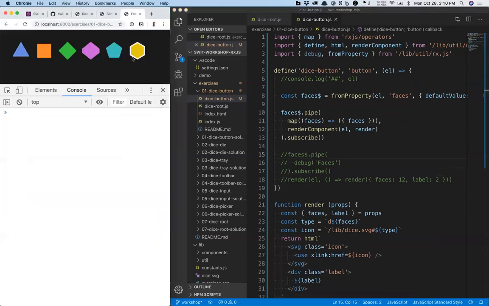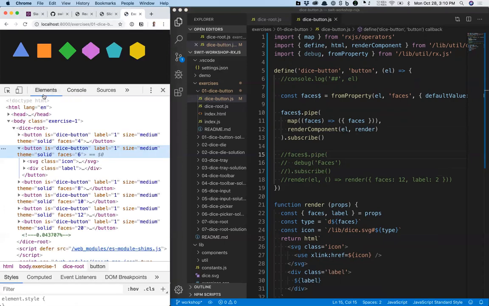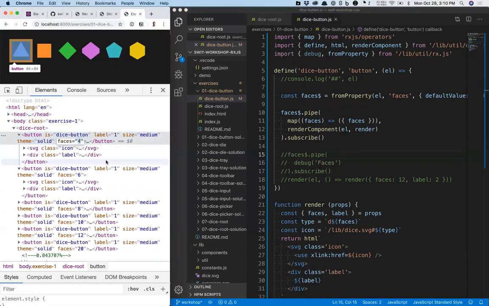Now we have all of these rendered. I should be able to take this 4 and say 6, and there we go. We're using RxJS to listen for DOM changes, and we are then rendering using our rendering engine. Any questions about that? Does that make sense?